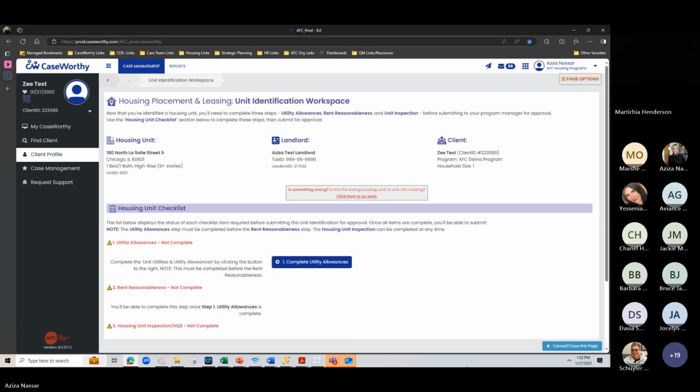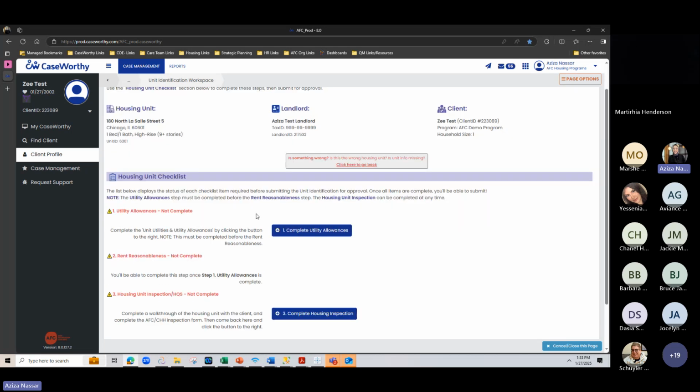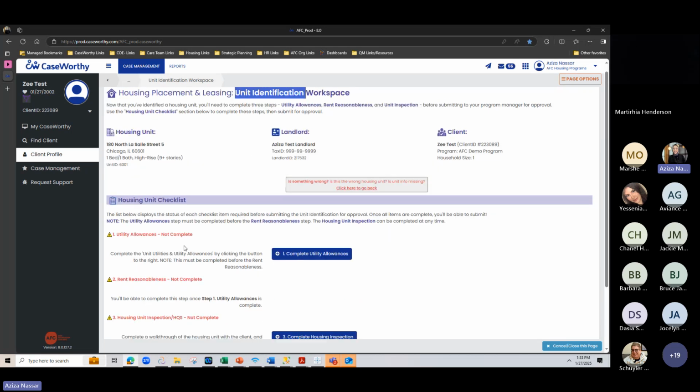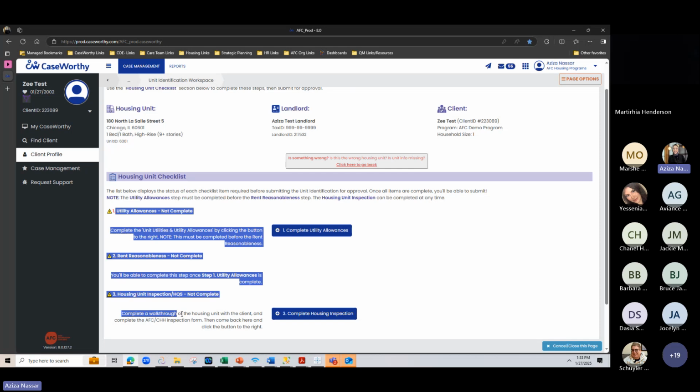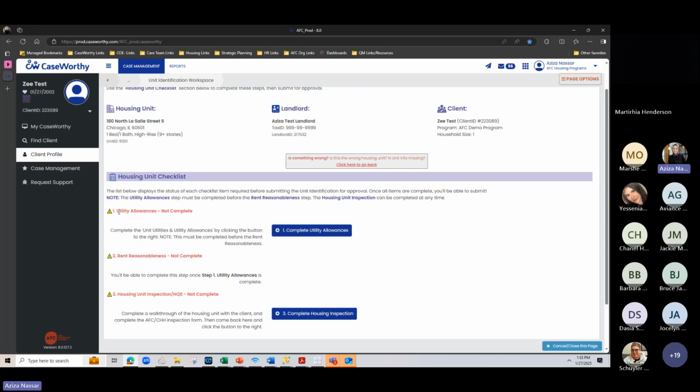Great. Now we've identified the unit, but we are not done with the unit ID step, right? The unit identification requires that you complete these three things. You need to do a utility allowance, a rent reasonableness, and we need an inspection of the unit.